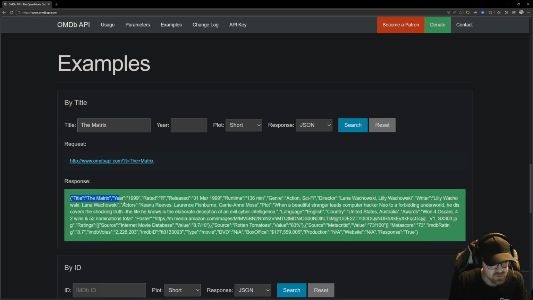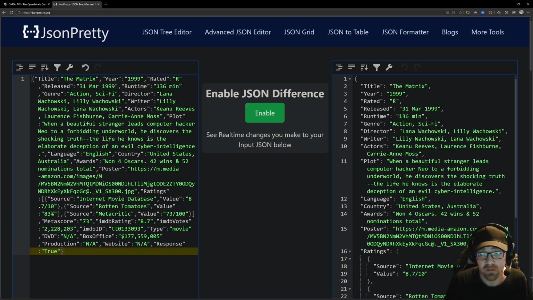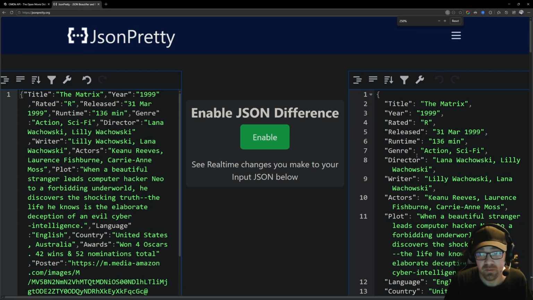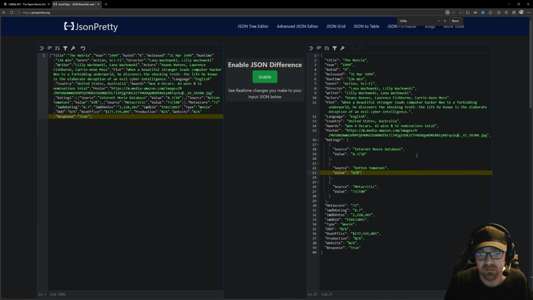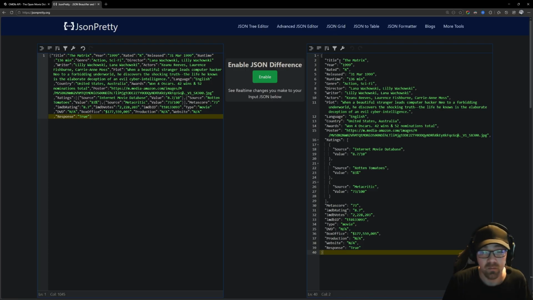you see that the JSON that we get back is rather explicit. There's a lot of stuff in here, and you'll see that the pretty version of this, if I scroll into it, oh wow, okay, that's not so pretty. Zoom out a little bit. There we go. So you can see here that we have things like the title, the year, the rating, release date, and so on. A whole bunch of stuff in here, and we don't want all of it. We only want bits and pieces of it.